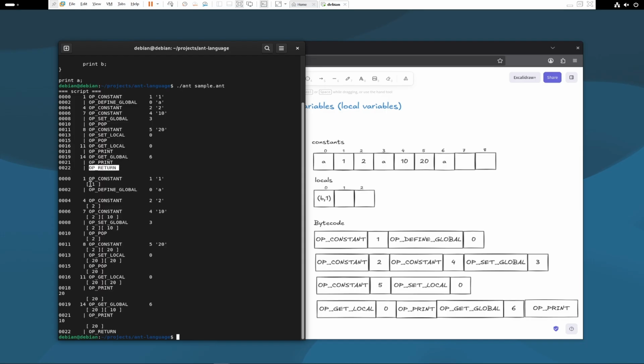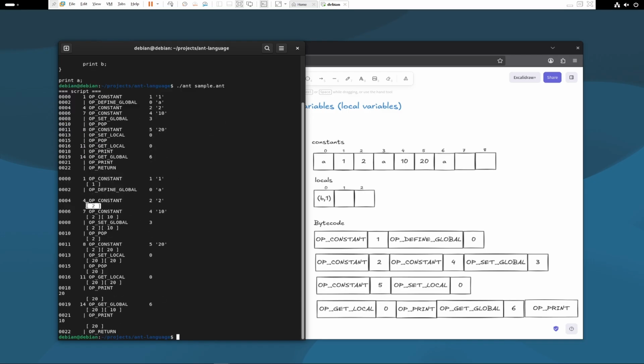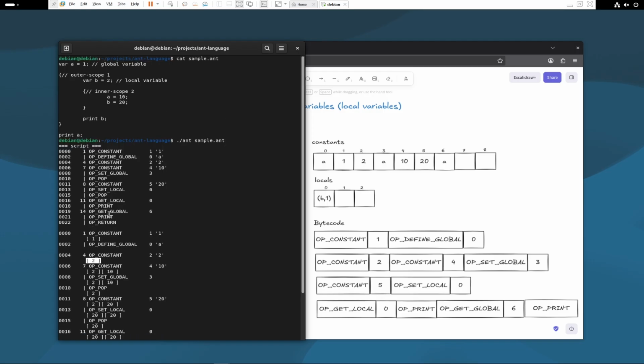So let's see the state of our stack. We load the constant, and we define that as a global. Then we load constant 2 because we have 2 for the local variable. We load it into the stack, and we don't have a bytecode like OP_DEFINE_GLOBAL or OP_DEFINE_LOCAL. No, local variables are declared implicitly.